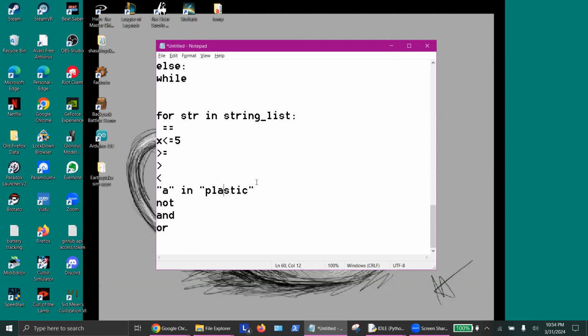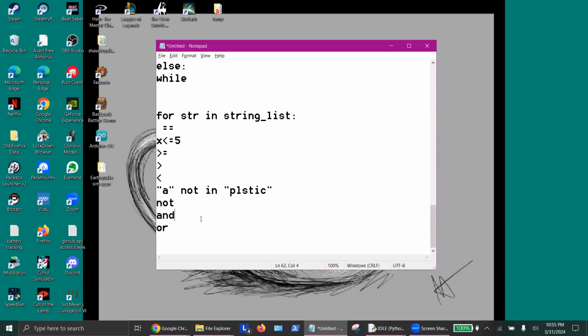It allows you to kind of do try except with this. If you have a thing in a list, for example, then you'll do something with that object in the list. But if it's not, then you don't do that, because that would throw an error because it's not in there. Not just reverses it. So if a not in, this would return a true without the not, but with the not, it reverses it to being a false. And if we were to remove this, then there was not an A in plastic, so this goes to true because of the not.